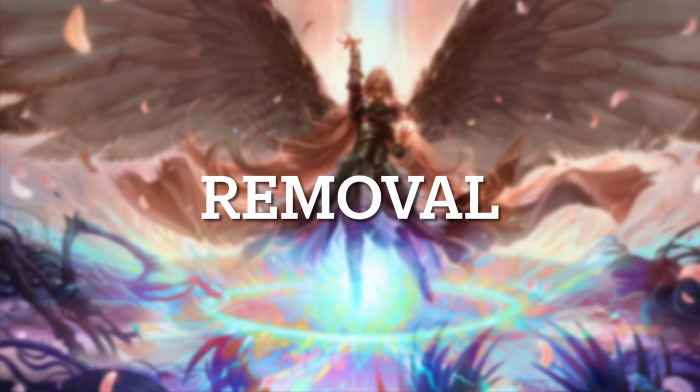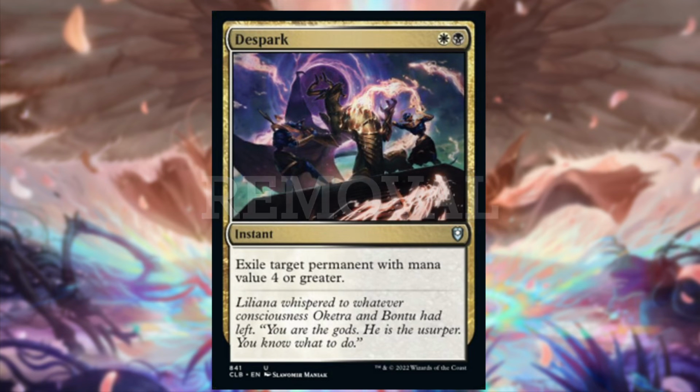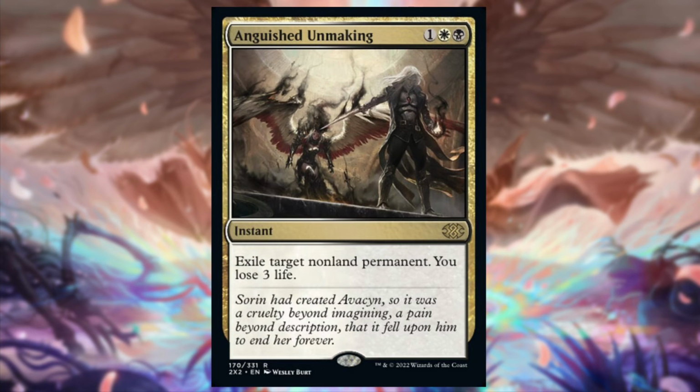Alright guys, let's look at the removal. The removal is vast and efficient. We have Despark. This is going to let you exile a permanent with mana value 4 or greater. Assassin's Trophy, just really efficient removal. Anguished Unmaking, again, fits the theme, 2 color, very efficient.